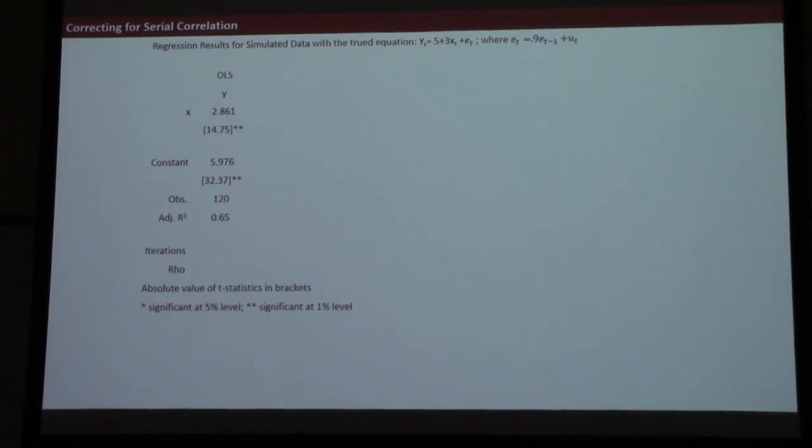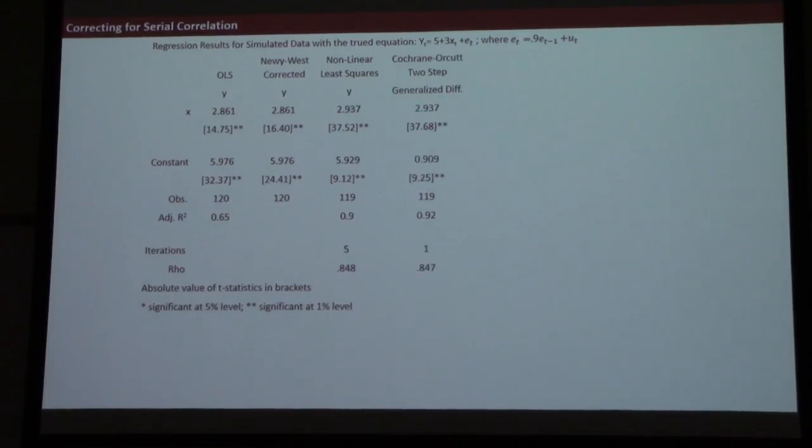So, as we said before, serial correlation isn't really going to mess up the estimated coefficients. It's going to affect the t-statistics and perhaps the R-squared. But we see both those are significant. If we run the Cochrane-Orcutt, you see that our coefficient is going to be a little bit closer to the true value of 3. So it's 2.9 instead of 2.8. Not that big of a difference. But again, the point of these corrective procedures is to fix the errors and not necessarily the coefficients themselves.